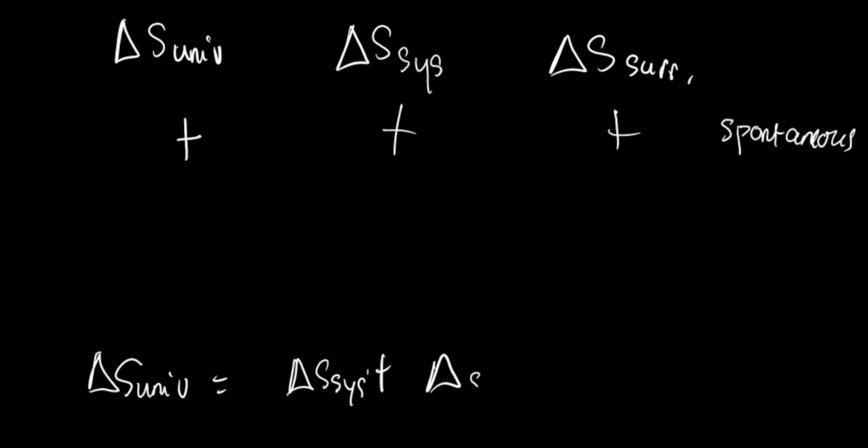Remember that the change in entropy of the universe is equal to that of the surrounding plus the system. Now, how about when we have the change in entropy of the system to be negative, and we also have the change in entropy of the surrounding to be negative? Negative plus negative would give a bigger negative. So the change in entropy of the universe would be negative. And since we have already established that a process is spontaneous if the change in entropy of the universe is positive, it means that such a reaction would be non-spontaneous.